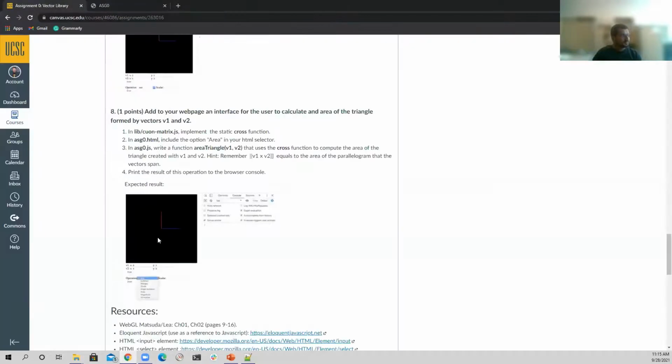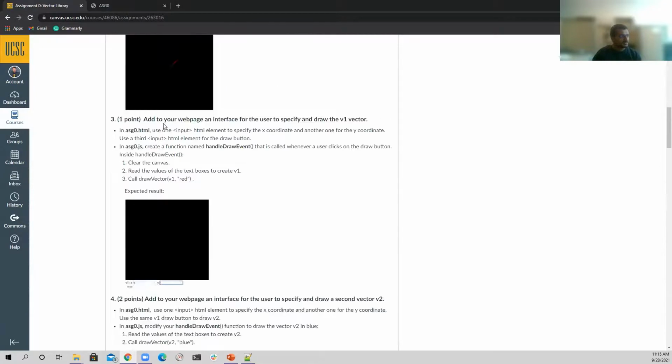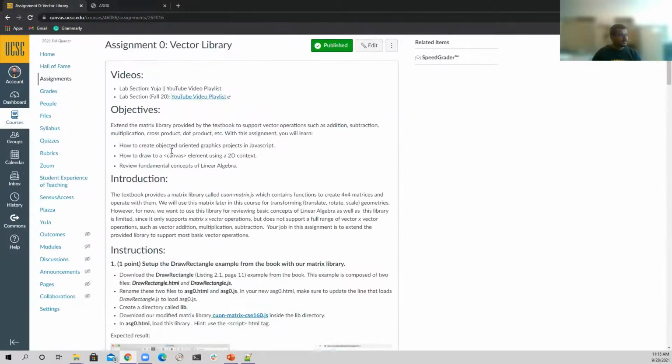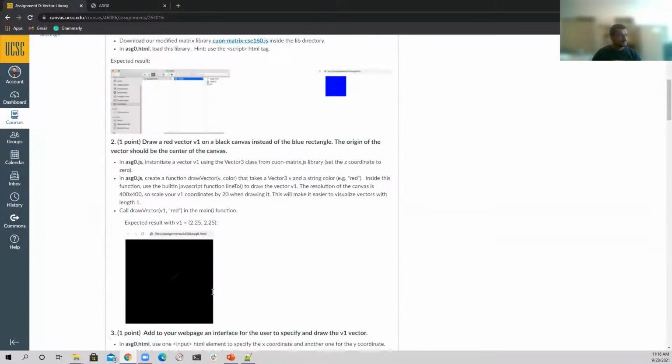So this is the assignment 0, right? As you can see, even though there are animated screens here, which is sort of obvious, here you can see how exactly we can interact with the interface. So if we have 2 vectors, again, I am mentioning that because our work is in 2D, so we don't need a z-axis, right? Our vectors only have 2 components, the x and y components. So we are going to draw vectors using the x and y components. So we have 2 vectors, we can draw the vectors. Then we can do these operations, which are sort of outlined for each of these steps.